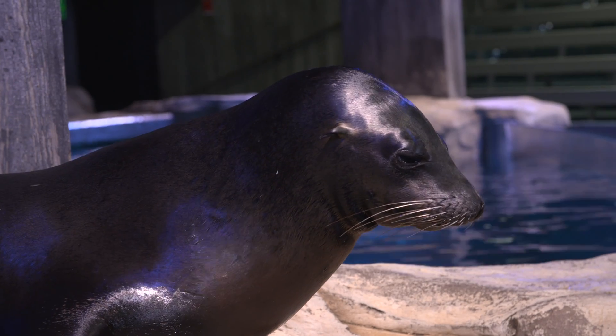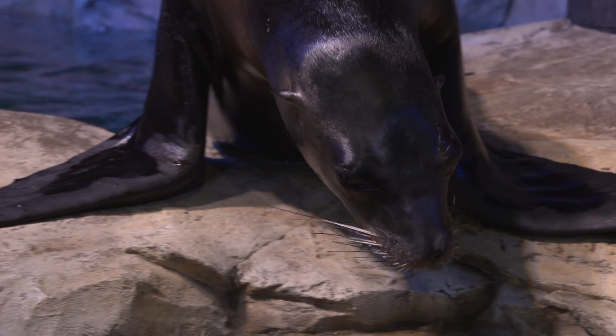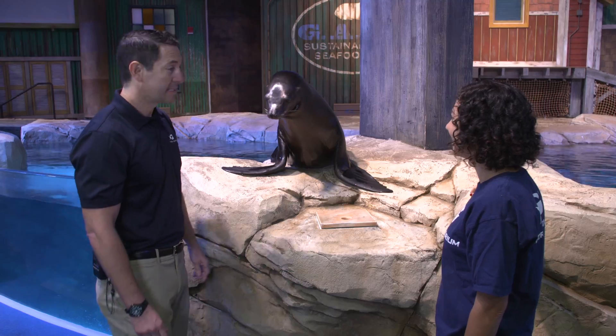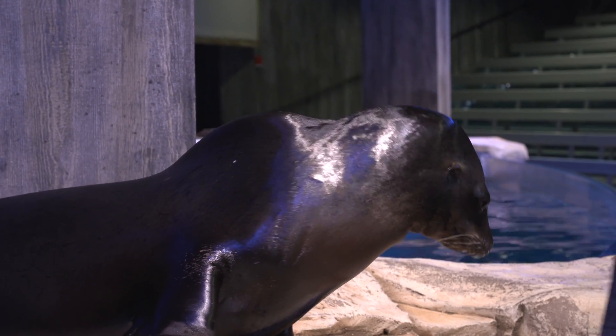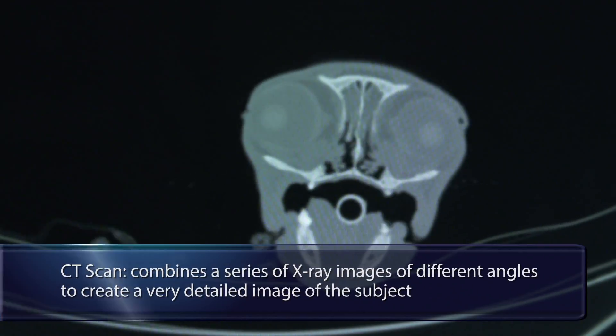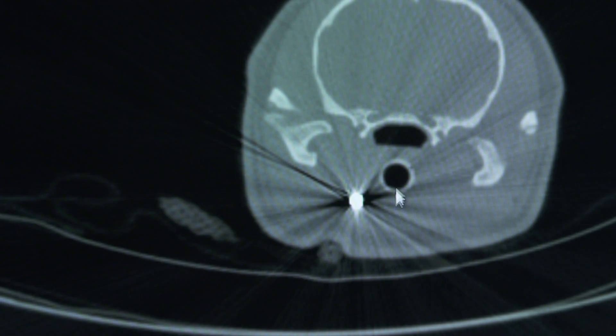In accredited zoos and aquariums, animals have access to the best preventative care and veterinary expertise — something that's rarely the case for animals in the ocean. One interesting case is the California sea lion. Neptune is a rescued California sea lion who was rescued just last summer along the coast of California. He was deemed non-releasable by the federal government, so Georgia Aquarium was very happy to give him a forever home. They found him with fishing hooks in his flippers, and using a state-of-the-art CT scan, the vets found something very disturbing — he actually has bullet fragments in his head, around the jaw and a couple different spots.